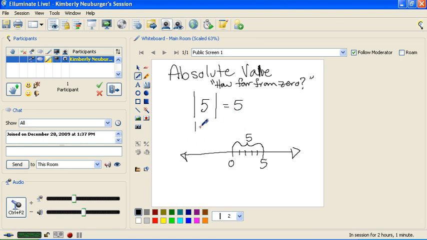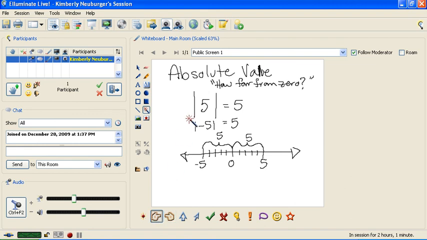However, what about absolute value of negative 5? Well, let's locate negative 5 here. 1, 2, 3, 4, 5. This would represent negative 5 down here. The distance from negative 5 to 0 is also 5. So the absolute value of negative 5 is also 5. Notice that it didn't matter whether we had a positive or a negative value inside the absolute value symbols. We still had a positive value when we answered this question of how far from 0 you are, because you can be 5 away from 0 either to the left or to the right of it. It doesn't matter. You'll get the same value.